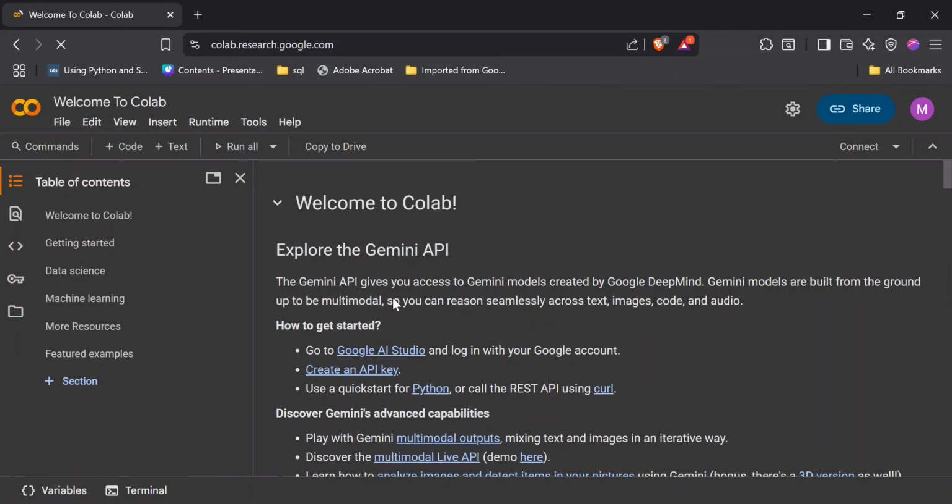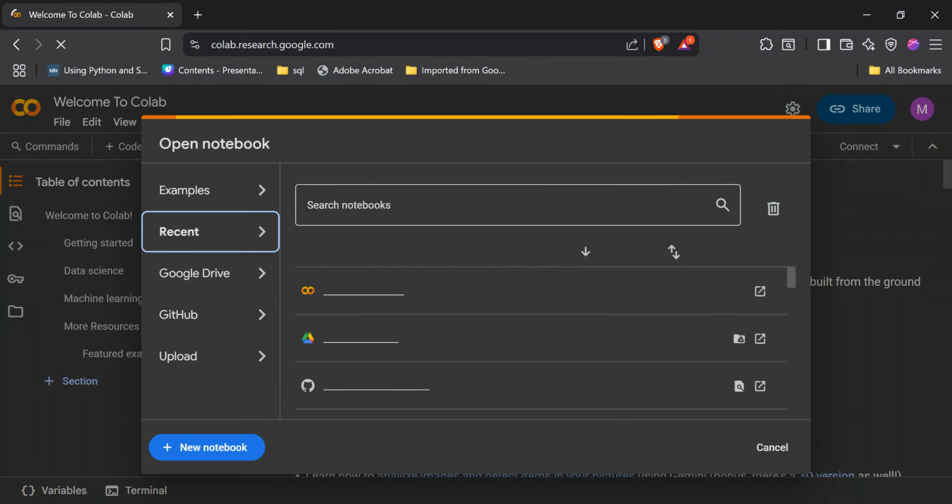Once you click on it, it is going to open up, and all you actually have to have is a Google account. If you have a Google account on that particular browser, it's going to allow you to go through. But if not, you're going to see something like a sign in around somewhere here. So just do the quick sign in and you're going to be fine. If you see a pop-up like this, what you want to do is click on new notebook.